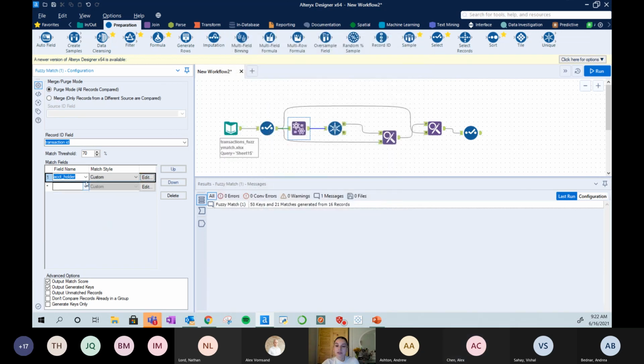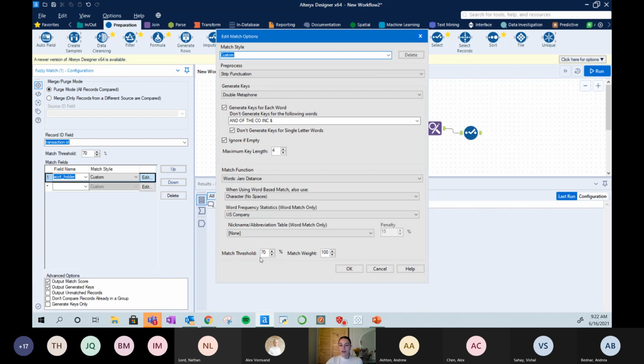So if you had multiple fields that you're matching on, let's say you had a data set with a name and a phone number, and you wanted to make sure that the phone number to the name matched for all of them, because someone could have the same name but a different phone number, but that means they're different people. So you would choose name here, and then you could edit the threshold to say, we want it to match on the name 80%. And we want it to match on the phone number maybe 100%. So that is where you're going to edit the individual fields. And outside of this, you're going to choose the overall match threshold, which is going to say it's going to make a 70% combination of the fields that you choose.